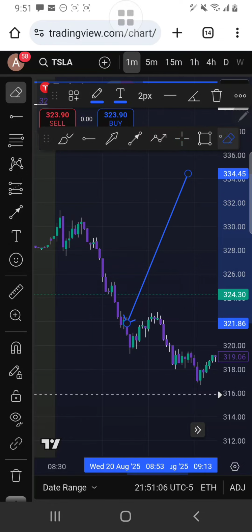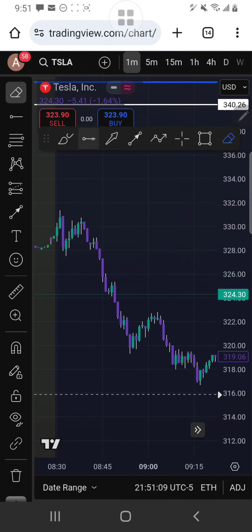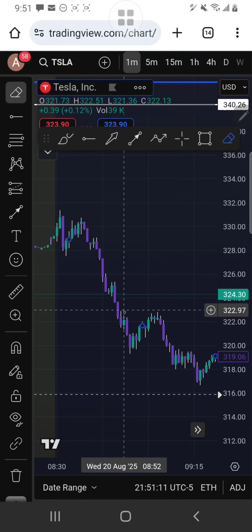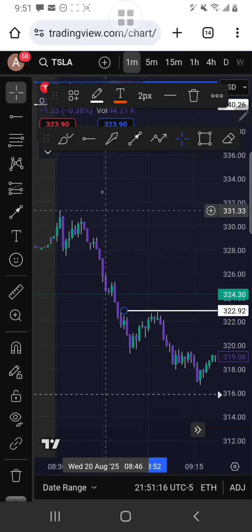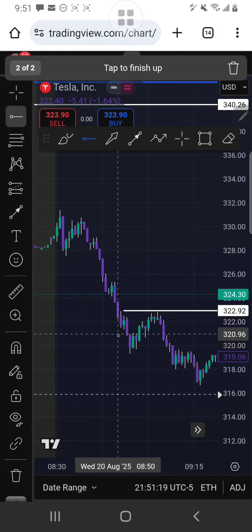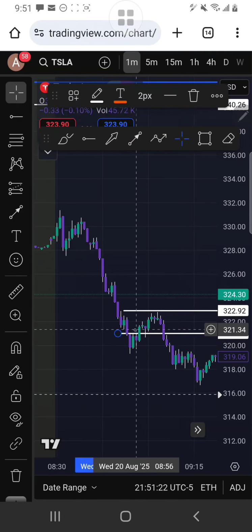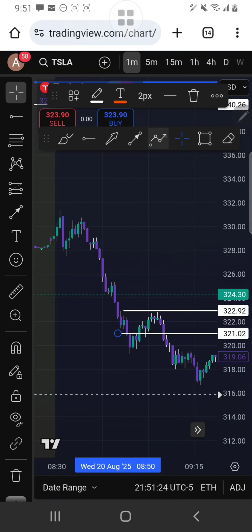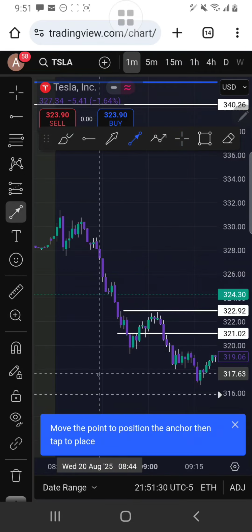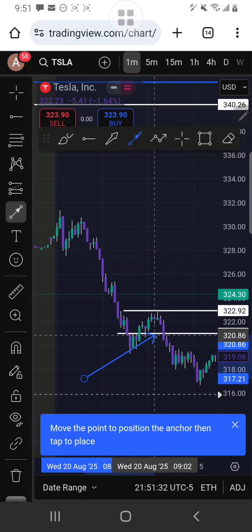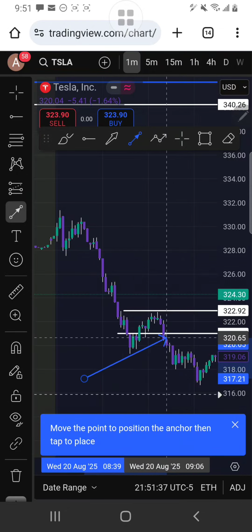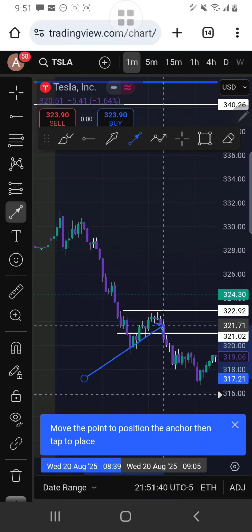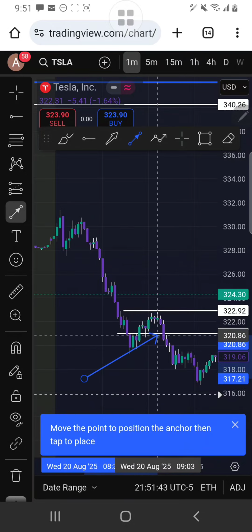Okay. So I'm going to mark this out really quick. I'm just going to mark out the high and low of the candle. So that was the high and that was the low. Now it's not exact because I'm on the mobile, but you get the point. Now what I'm waiting for is simply a break below this zone here, and that's my signal to get in because sellers are stepping in aggressively to push the price lower.